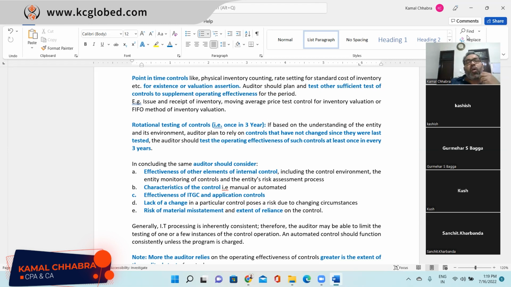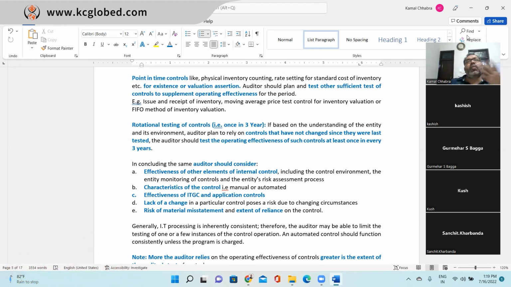You might be testing the obsolete provision of the inventory. So when you are looking at inventory valuation, you are testing the valuation assertion of the inventory. You might be testing the prices for the purchase, the prices for the moving average goods, and the prices based on the respective method, FIFO, LIFO, weighted average, and the obsolete inventory valuation. So all those controls club together and help you in getting the right valuation of inventory, in addition to the standard costing system. Make sense?